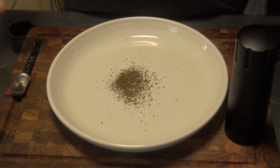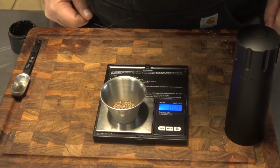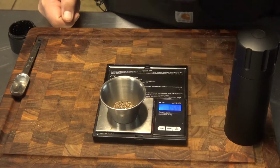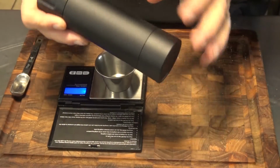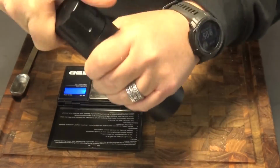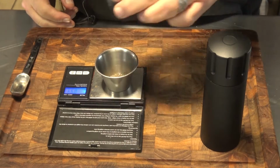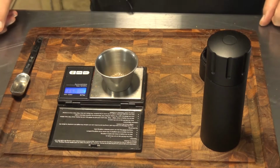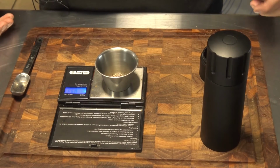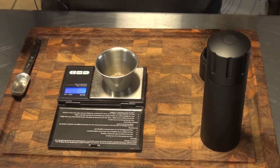And then I'm going to put that in a container that we can weigh. So I've put a tare in for the weight of this container. So we have about 0.59 grams, about 0.6 of a gram. So let's do the same thing on the other mill. On this one, I'm going to put the catch cap on and turn 10 times. And then I'll just pull the catch cap off and we'll dump this in. I have 0.95 grams there, so it's roughly 0.6 grams to 0.95 grams. I'm getting 50% more pepper per turn with this mill at that setting.